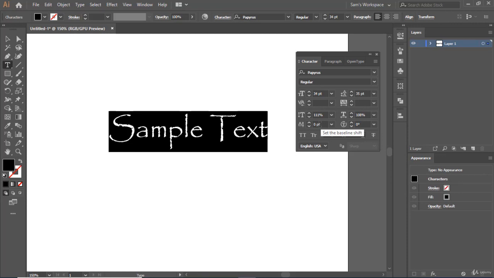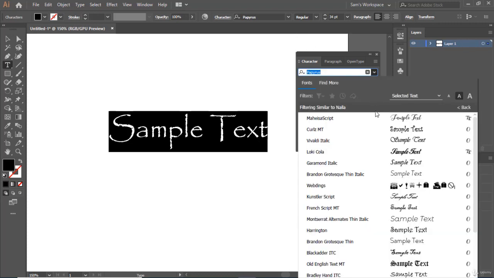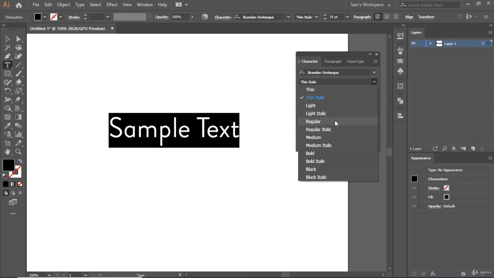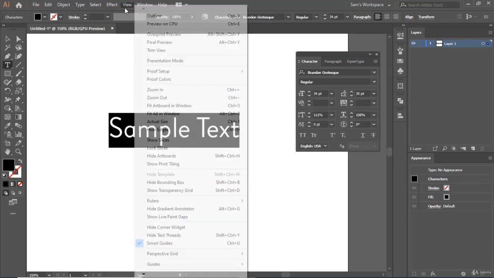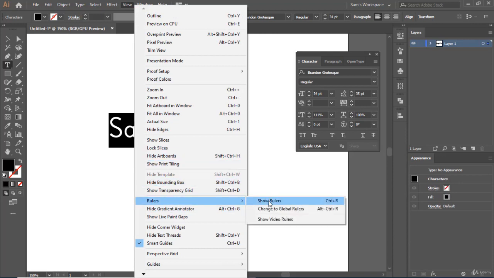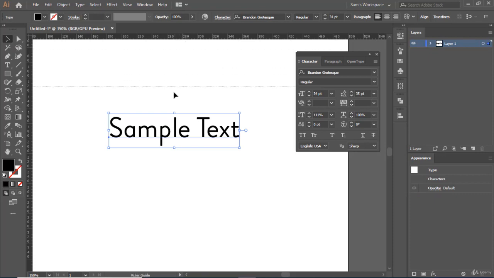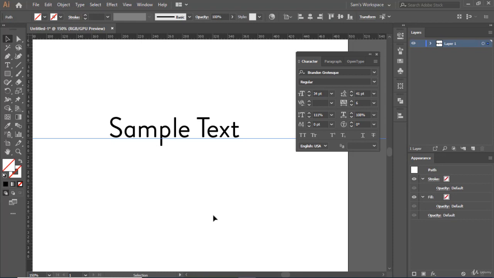Then comes the baseline shift. So let me just make this a regular font. Let's say we make it Brandon Grotesque regular, and I turn the rulers on this way, and I bring one guideline down over here. So this line on which the text is resting right now is called the baseline.